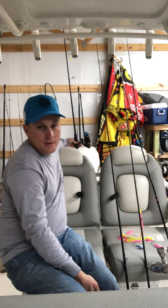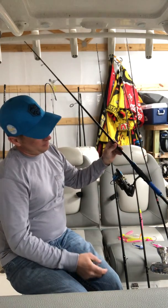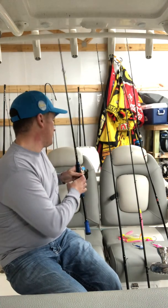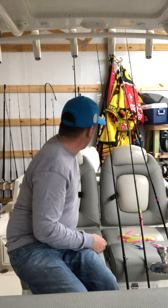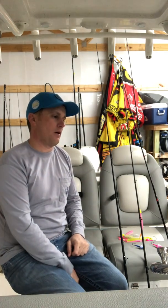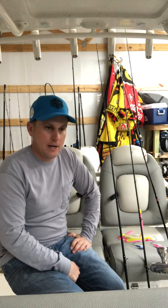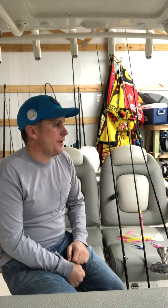I've done some spinning setups over here. For my spinning reels, I like a lot of the Pinnacle Battle 2, 4000. I got these set up on a spinning setup. Spinning setups are a little bit tougher with dead sticking. Sometimes I like it. It's a little bit different type of fishing, and you have to be a little more ready. It's a different style, but I definitely recommend going with a baitcast setup or an open face reel. It's very easy. Just hold it.